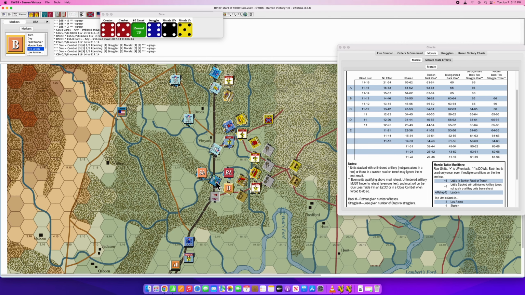And now Wilder does not have to check morale because Gracie, here I can put Gracie back on top here, did not pass his morale check. So that close combat is over. Now, however, I am allowed to take this counter, the other half of Gracie's brigade, and do the same thing, do a close combat. So we're going to try it again, and we'll start the process all over again.